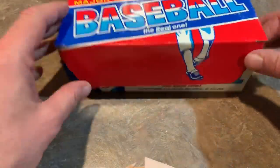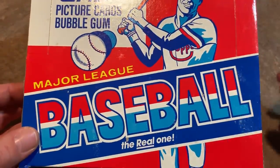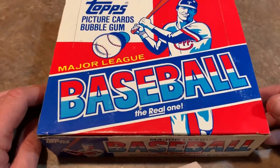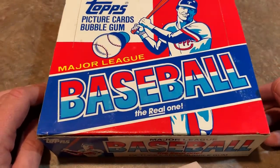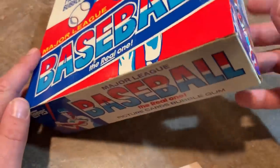So you might have seen this box before. I think they reused this same box design for a few different cello cases back then, kind of like how they do for the rack cases, like in, I think, 84, 85, 86. They all kind of look very similar, same exact design. So a really nice break.